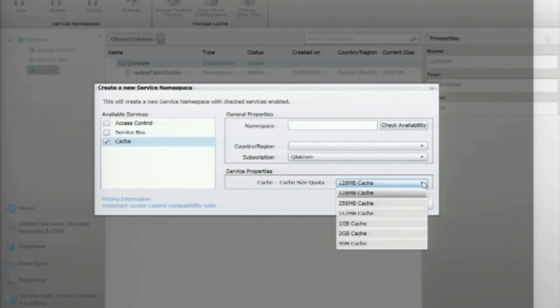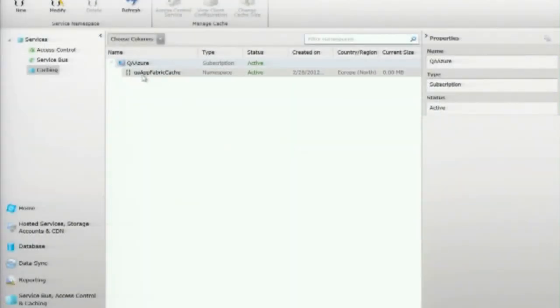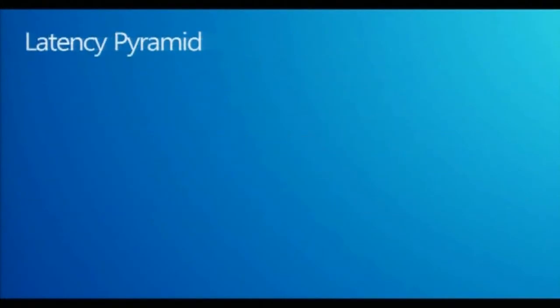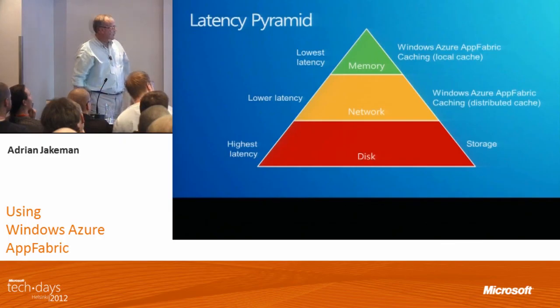So you're able to make use of this caching storage to store objects or to store content that you want to cache. And again, that could be objects, it could be page output, it could be session state variables, it could be whatever you want it to be. How do you access it? Well, not too surprisingly, you access it by using the namespace, so that we can talk to the cache in much the same way as we might talk to the service bus.